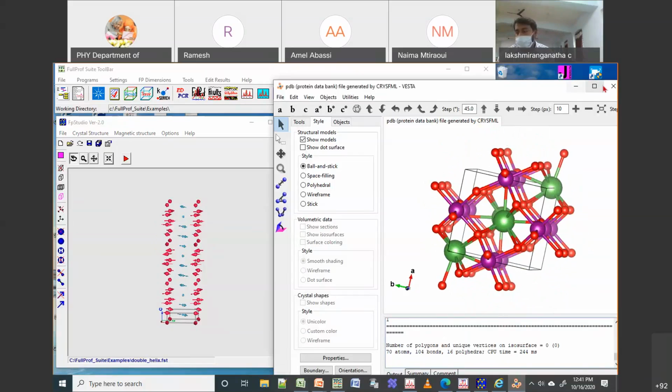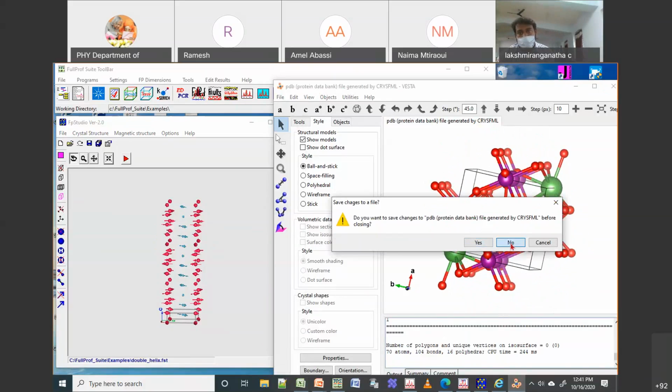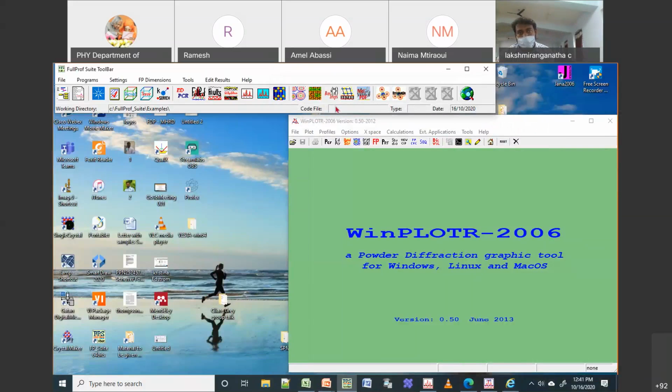Okay. So this again will come back in detail. So we'll do it in detail in the later stage. So these are the different programs. You also have something called GFourier. GFourier is to get the Fourier transform of your sample. So all these things we are going to do one by one.